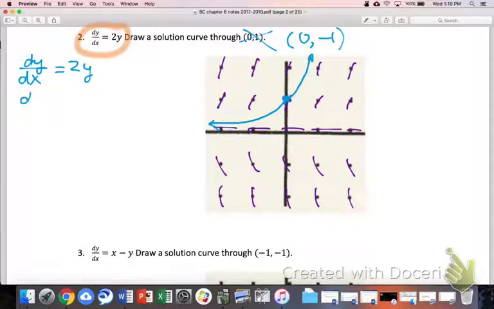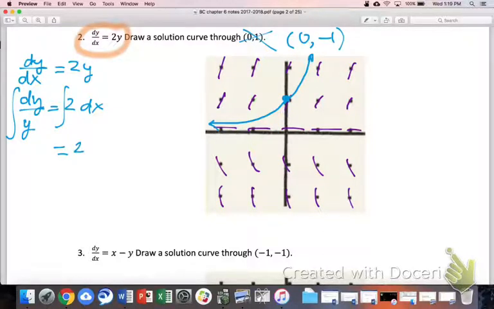So get something like dy over y is equal to 2 dx. I typically am going to try to keep everything as much as I can over there with the x's. You could bring the 2 over with the y if you wanted to, but I feel like it's easier because I am eventually going to try to solve for y to just leave stuff away from the y if possible. Once you've done that, what would come next? Do you remember? We've separated the variables. Yeah, we're going to find the antiderivative. So antiderivative of both sides.